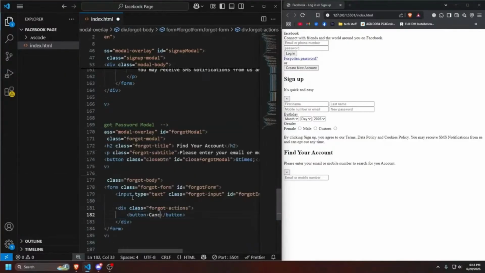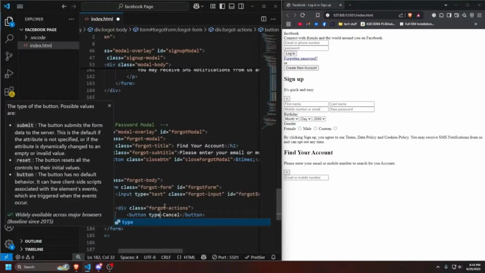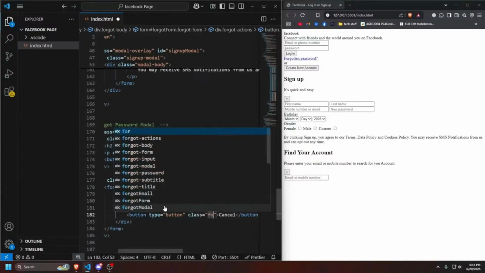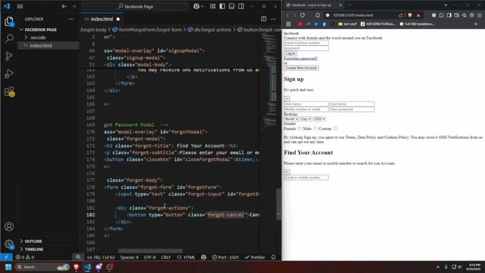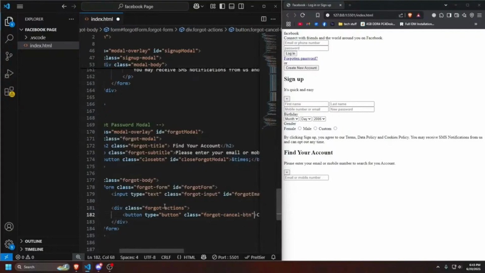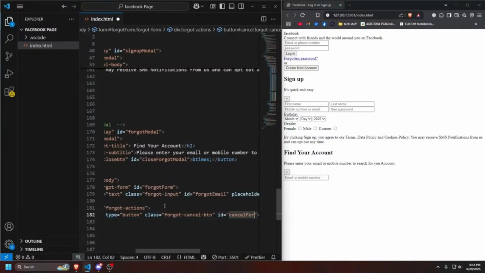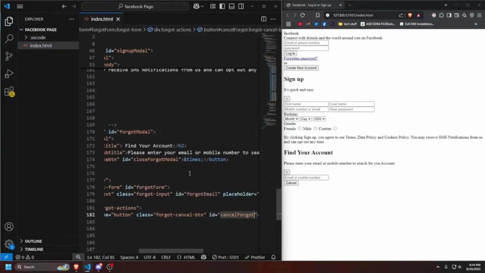This will say cancel, just in case the user wants to cancel it. That can happen, you know, sometimes you just accidentally open it. Make a class saying forgot cancel button. ID will put it cancel forgot.